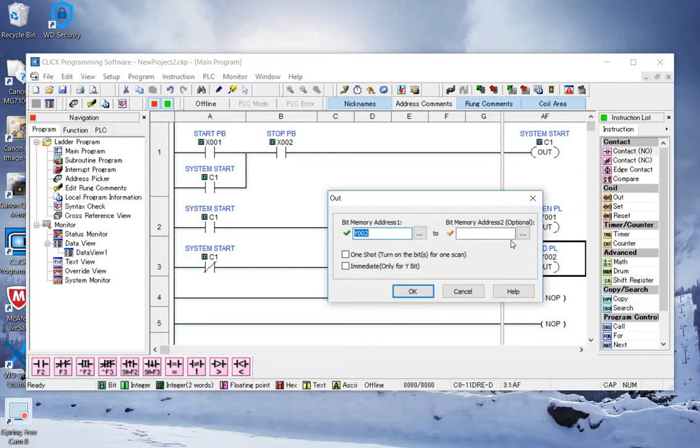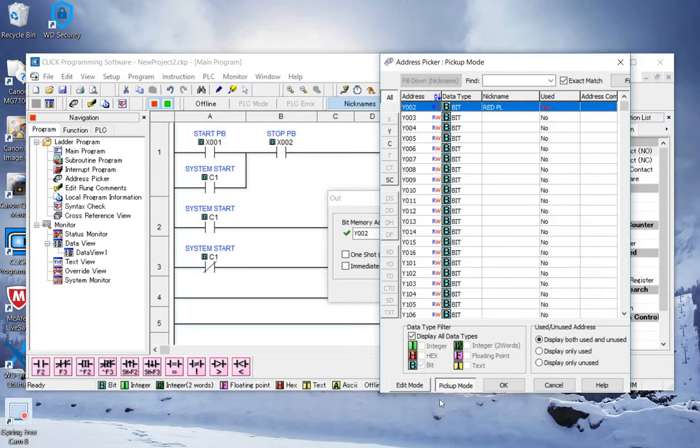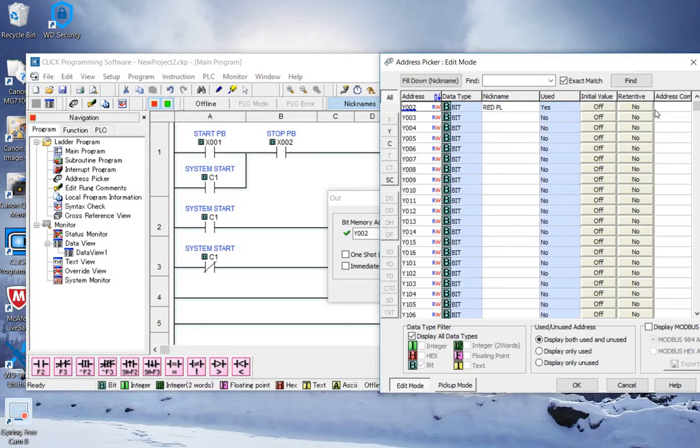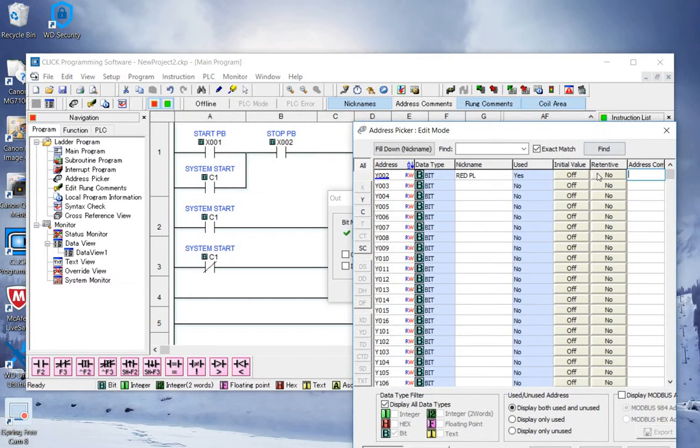So I'm going to double click this red one, go back to this little information here, and this time around when I edit, I want to go up here to address comments. And in the address comments, what I'm going to do is I'm going to call that, let's back up a little bit, System power applied.